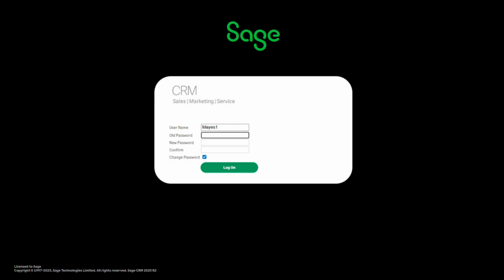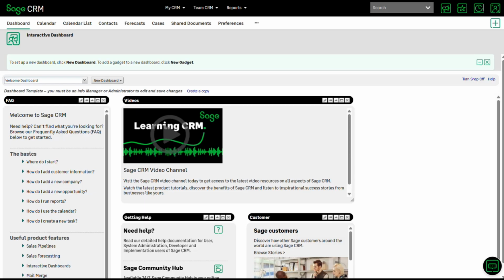So I need to complete these details, and then I can choose to log on, and my password will be updated. I'm logged on, as you can see here, into a standard dashboard, the welcome dashboard, and what I'll do is go and have a look at what's happening in terms of the access in the My CRM menu.